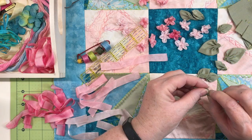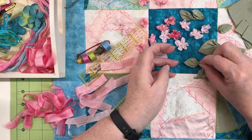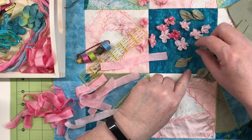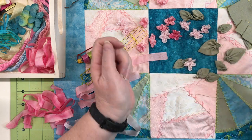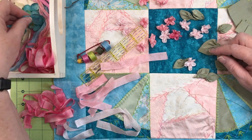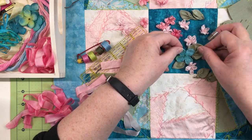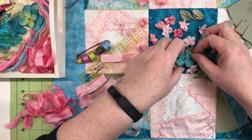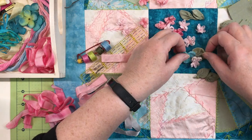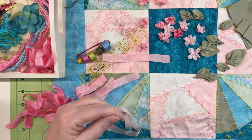Only two more to go. When I actually go to sew these on, I may wrap those little ends to help conceal them, but they're mostly going to be concealed by the flowers themselves. There'll be flowers, sequins, and turquoise blossoms mixing in with them, so those ends will disappear pretty quickly into the process and we'll get nice little motifs going.